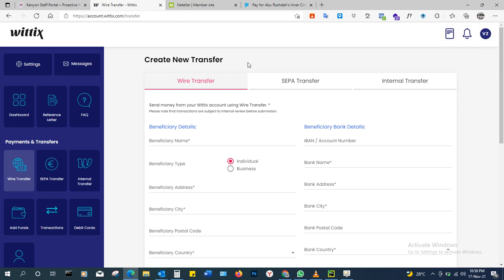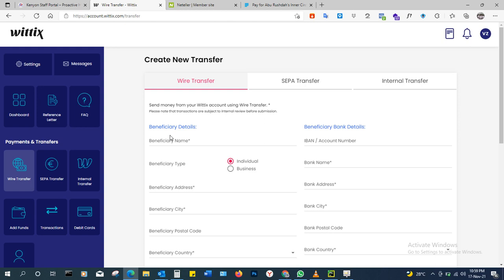And secondly, very important, WITIX do not support crypto related transactions. They do not support crypto, they do not support forex. They have so many don'ts. So please do not violate their don'ts, otherwise your accounts will be blocked, and then they start tagging Nigerians as people that break rules. So we should try to follow the rules by not engaging in any transaction that has to do with cryptocurrency or forex. Let this account be strictly to fund and transfer to your Neteller account or any other account that's not related to crypto.